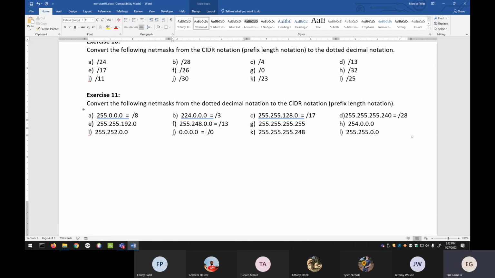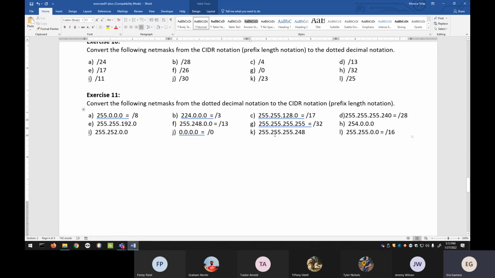We don't have any bit that is 1. What about this one? /32. All the 32 bits are 1. What about this one? /16. 8 bits in the first byte, 8 bits in the second byte. So /16.